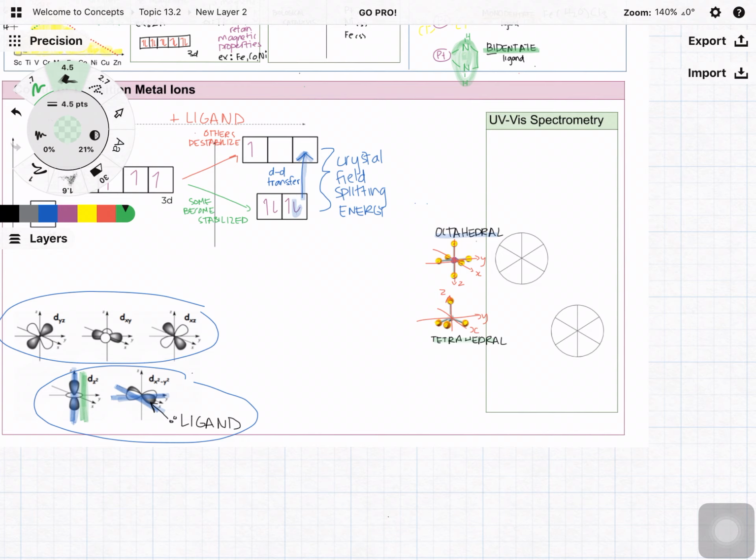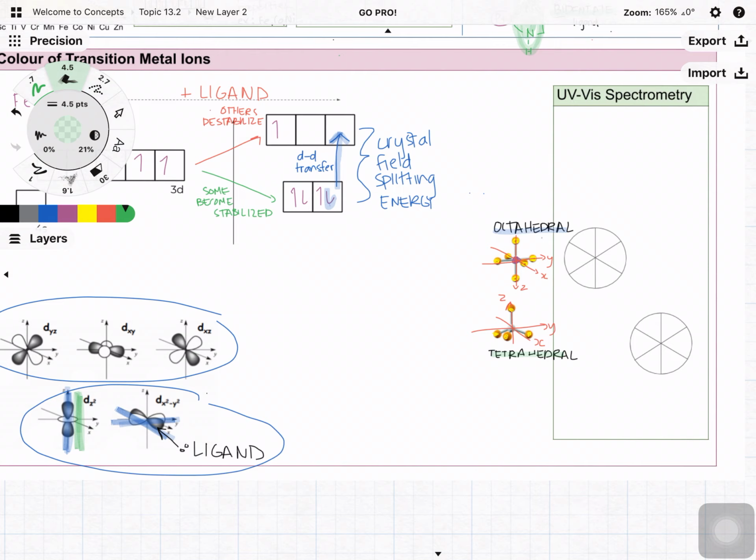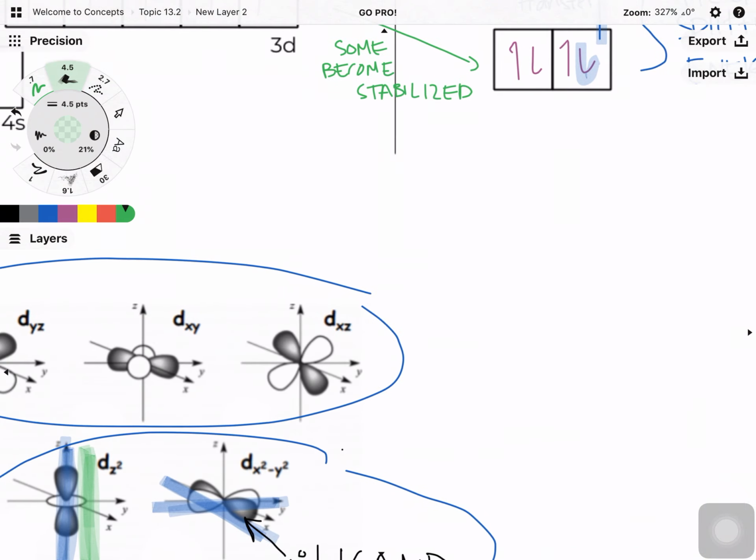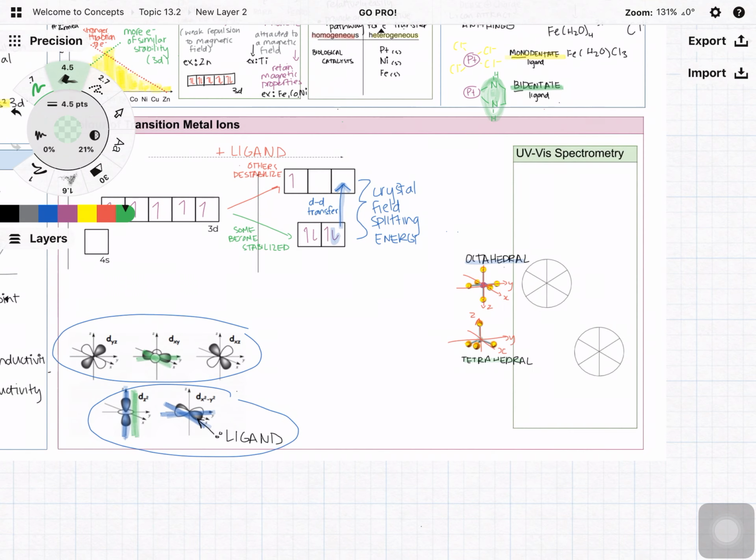Similarly, we need to also take into account that these ligands are in between the x and y, and so again, this orbital, the dxy, is also going to be higher level because it's in the way of bonding ligands. So when we're talking about a tetrahedral arrangement, these two orbitals are higher energy because those electrons take more energy to be around already negative ligands. And then these three orbitals are lower energy. So we have a different splitting pattern. Let's just write that out just in case.